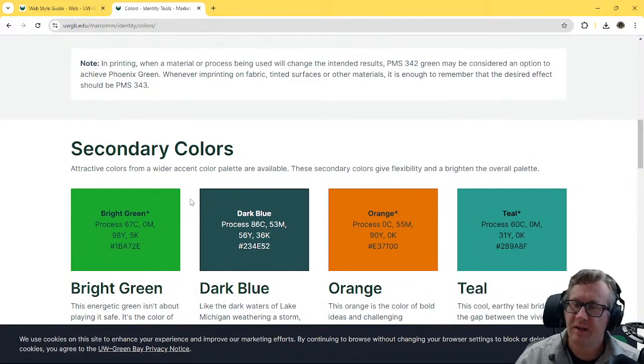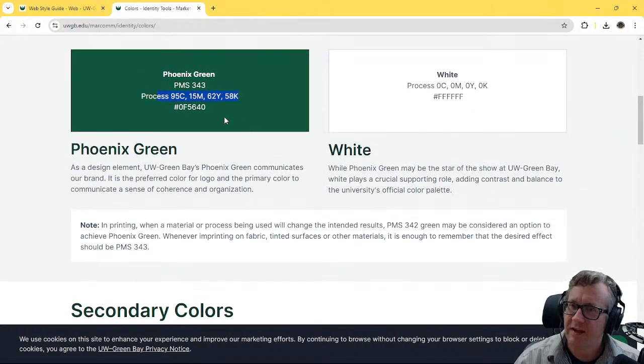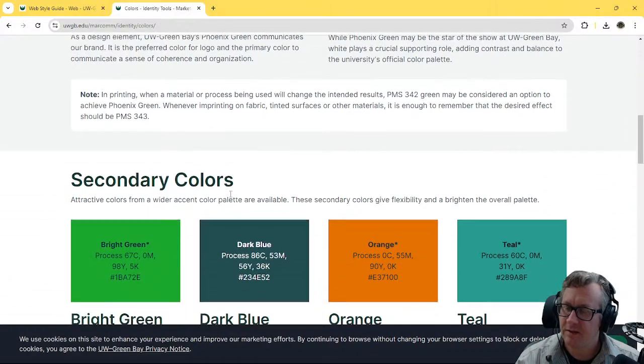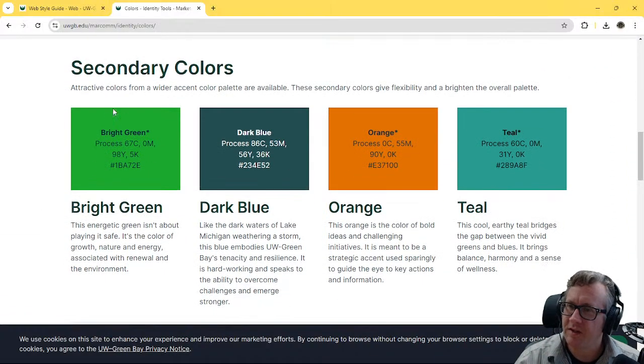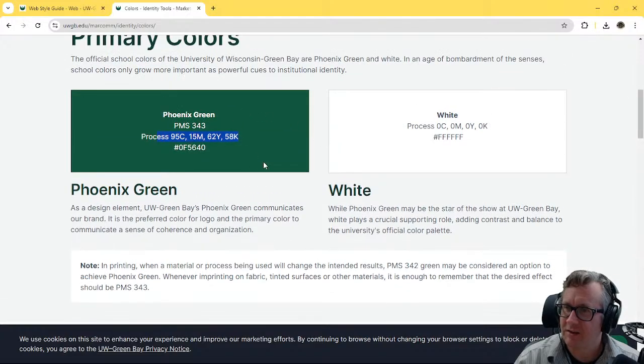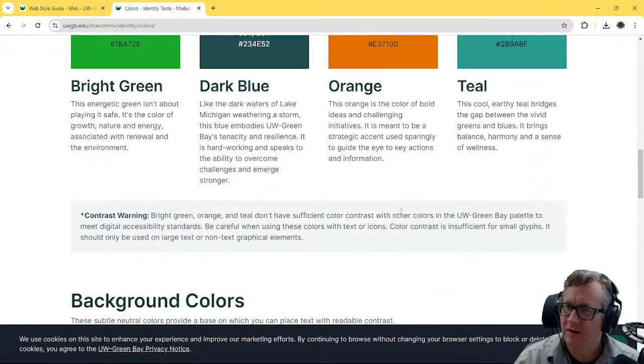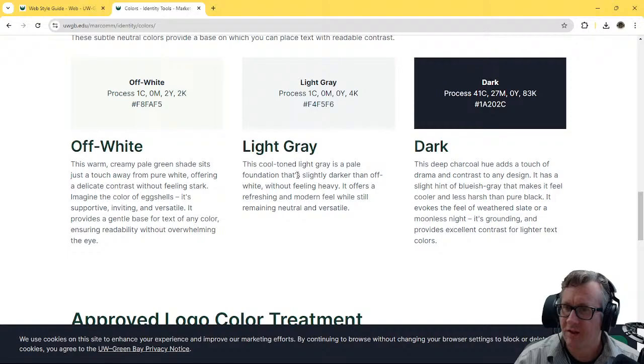These are colors that you might use in other situations. Obviously, that green and white is the go-to, but these can help. These are selected to complement and work with those primary colors, that green and that white. So you have a little bit of flexibility, but obviously, I think the preference is that you stick with that green and white. Okay, and there's some background colors, your off white.